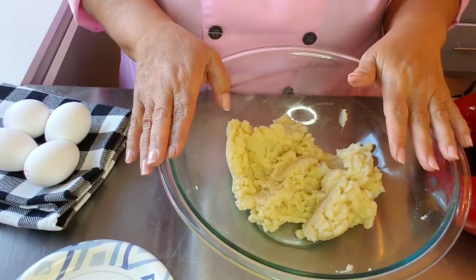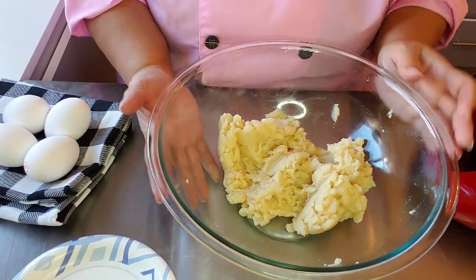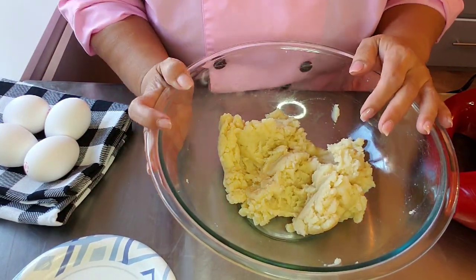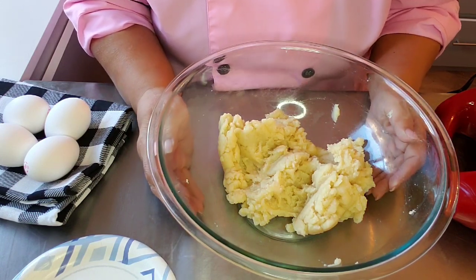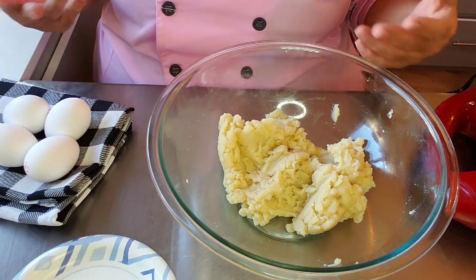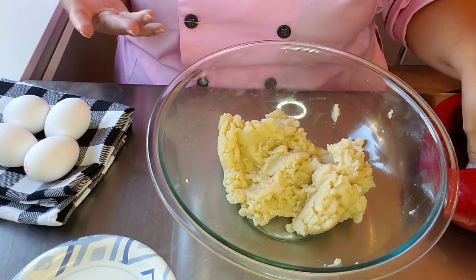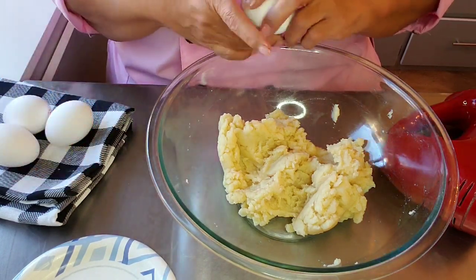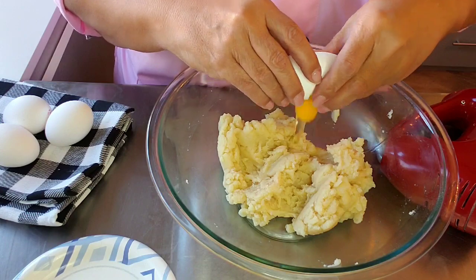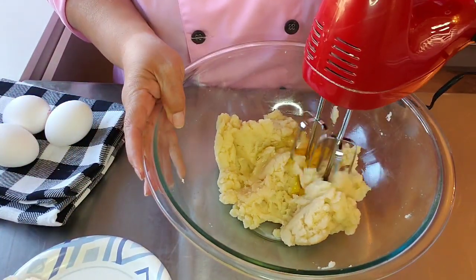Now, when I used to make this, in fact, this is probably the first time I'm not going to mix it by hand. I'm telling you guys, it's gonna drain you if you do it by hand, but you can. You can also just put this in a mixer and let the mixer do it. I'm just gonna use a hand mixer and go with that. So one egg at a time. And you definitely don't wanna rush this one.